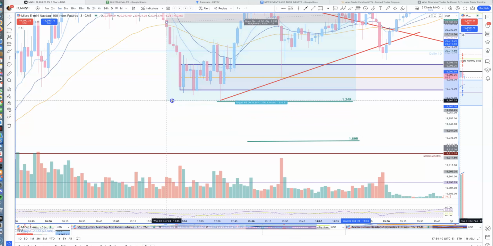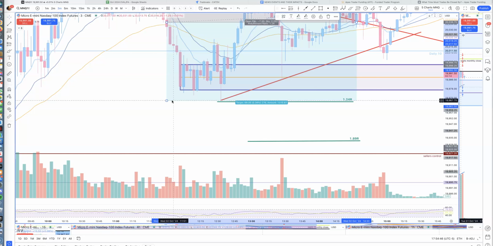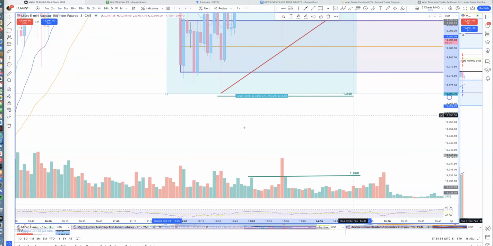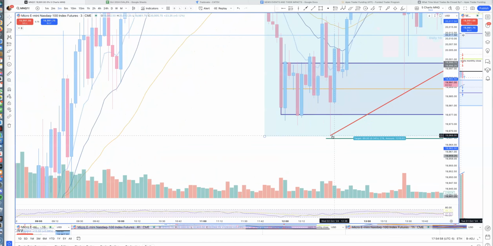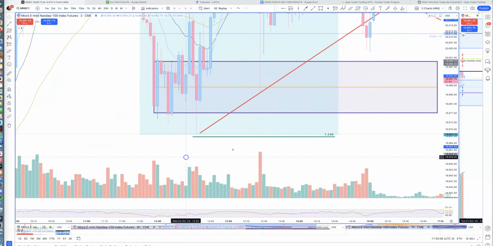Let me just drag this up. I would have gotten out of my, yeah, it was actually... For some reason, I targeted more than 1.2. Don't know why I did that. I can't even give you a good answer for that. But as you can see on that 1.24R target, price literally, look how close it was. And then it just bounced and never came back.